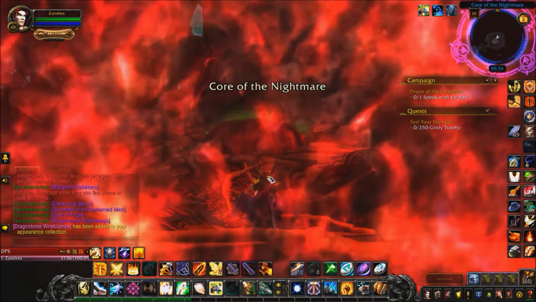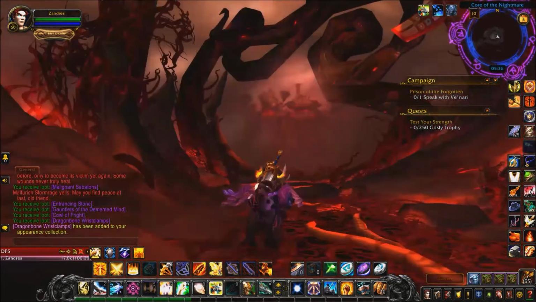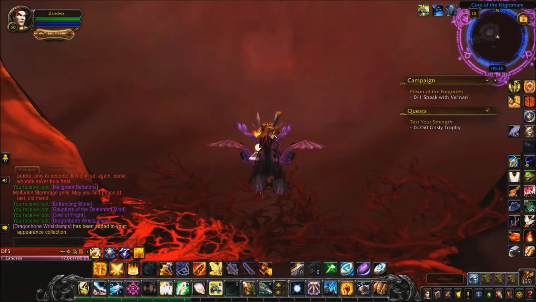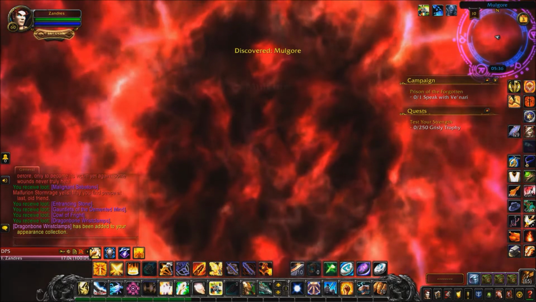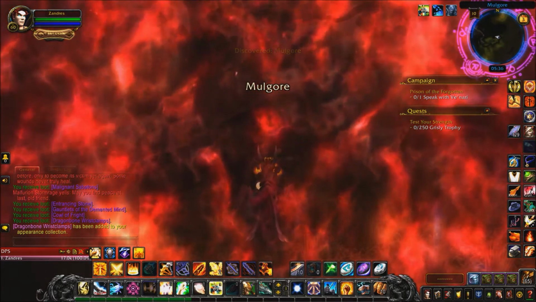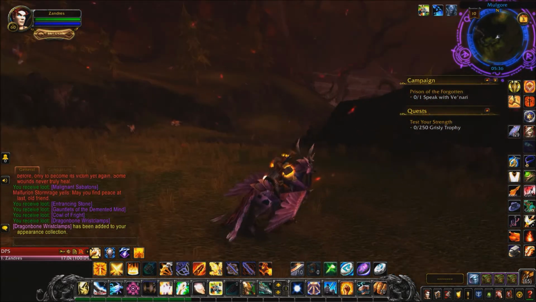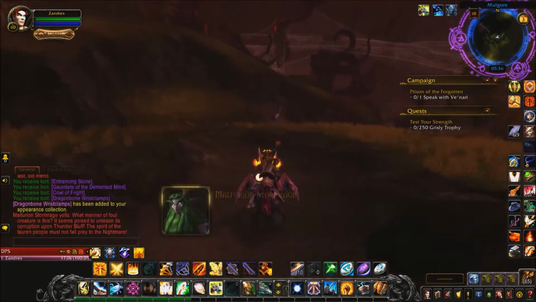Next up is Mulgore. So we're going to turn to the left, and you can see the Tauren totems, and you can see Thunder Bluff there in the portal. So this takes us to Mulgore. Okay, when you get to Mulgore, run down this hill, and now we have to face off against spiders and creature stuff.